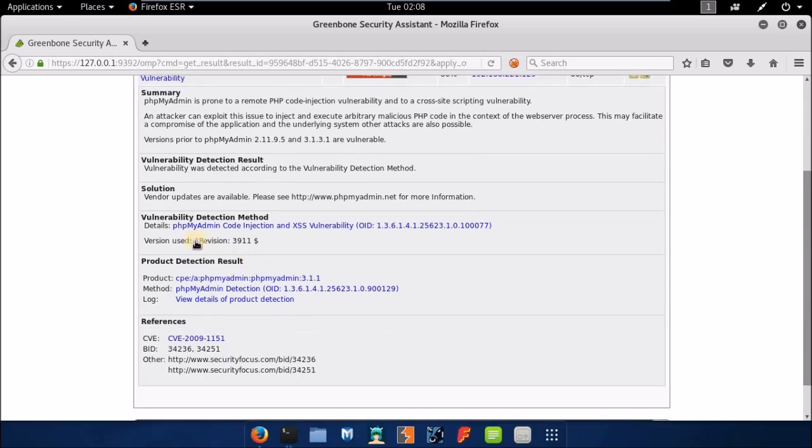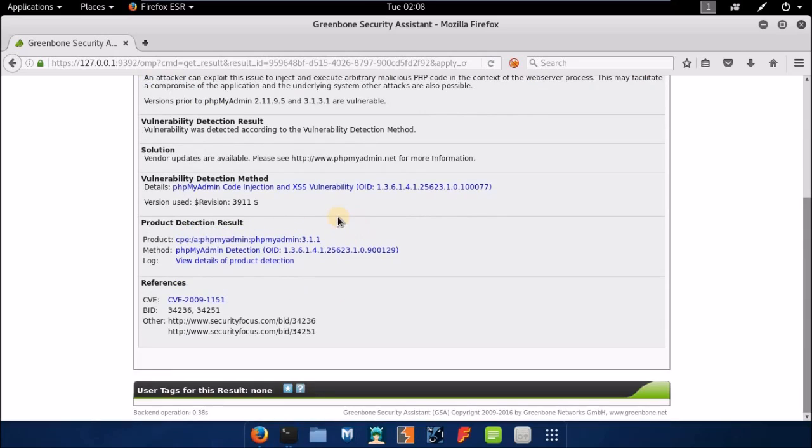And you can find here every detail about phpMyAdmin, and this is the CVE, the Common Vulnerabilities and Exposures entry, that will tell you what the vulnerability is and how it could be reproduced to exploit the target system. So in this case, clicking this one will open up how to exploit it.